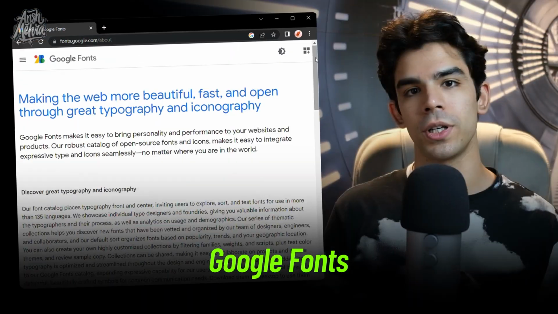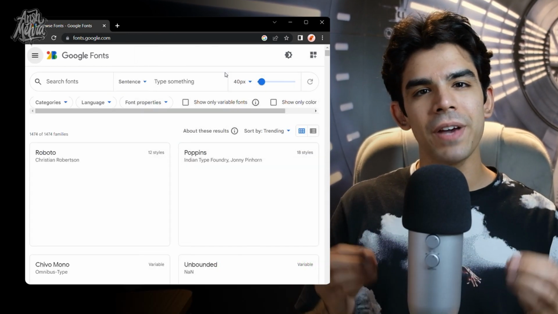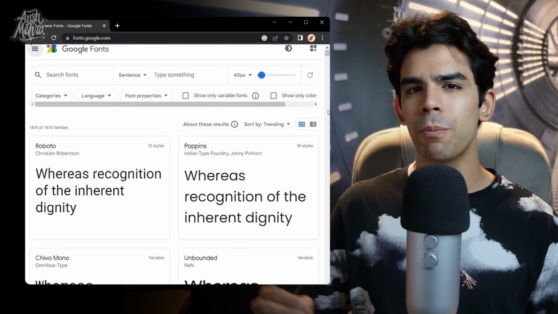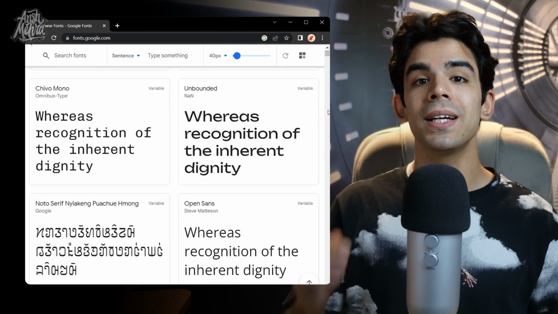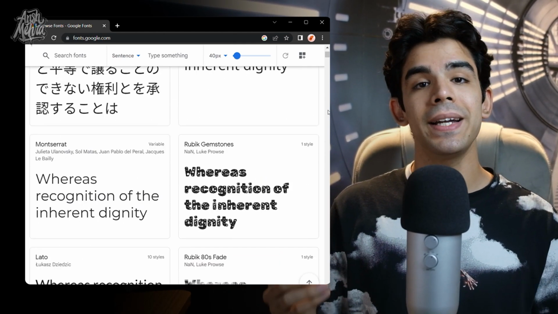Now for your app and website's typefaces, which is basically the font that you use to read and write, you should absolutely consider using Google Fonts. When you include Google Fonts in your websites and apps, it becomes very easy to load them. Otherwise, if you upload some very random fonts, the size of your application, the size of your website goes really high, and it takes a lot of time to load properly. You can access all these fonts by going to fonts.google.com.